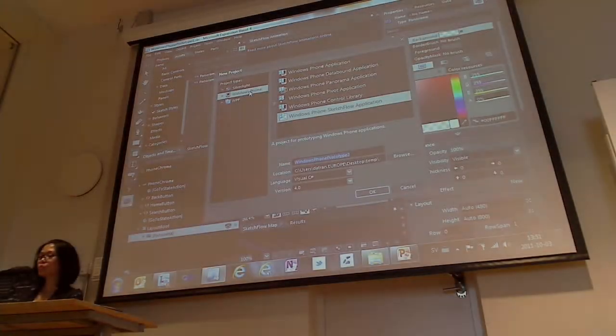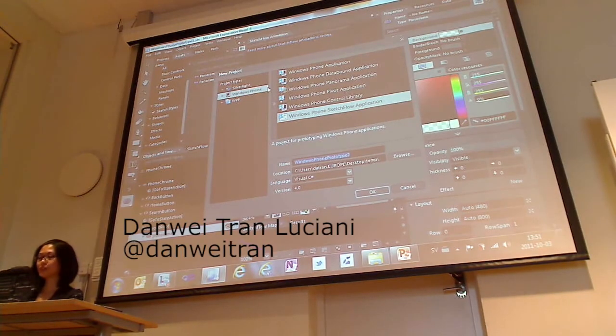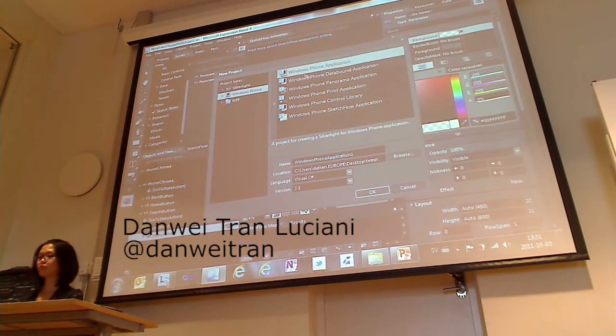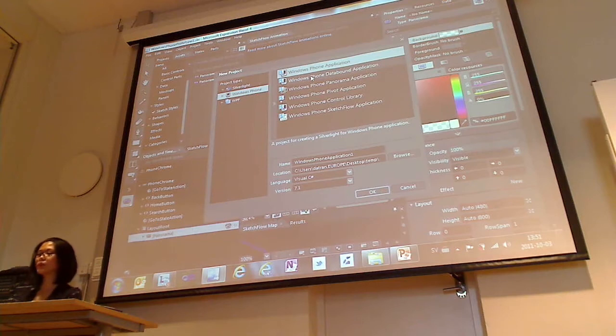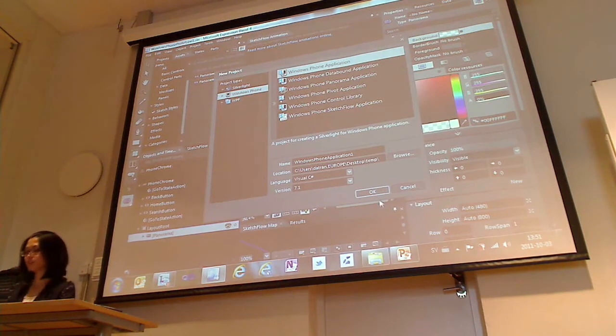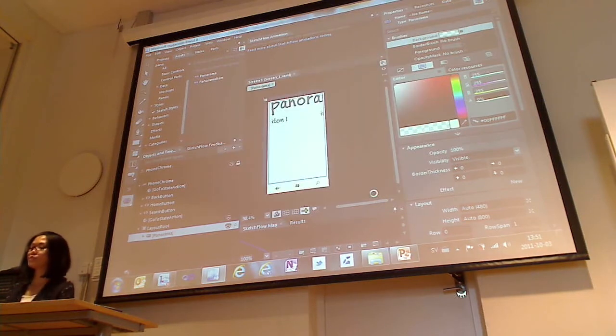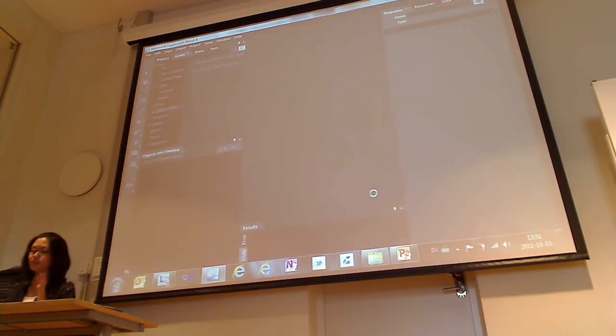So when you start a new project and don't want to make a prototype, you can choose to make different kinds of phone application. Now you can choose. I can show you how they look. A regular Windows Phone application will let you have a starting page, just a regular page. It looks like this. It doesn't mean that you only have one page. You can add several pages.